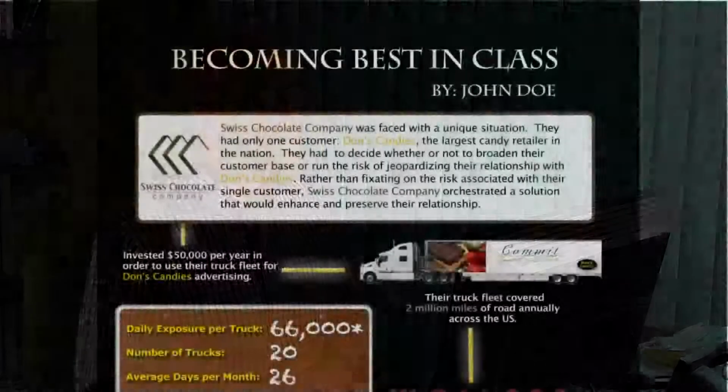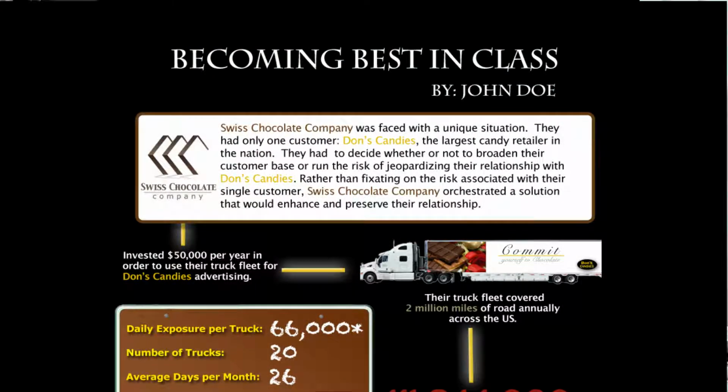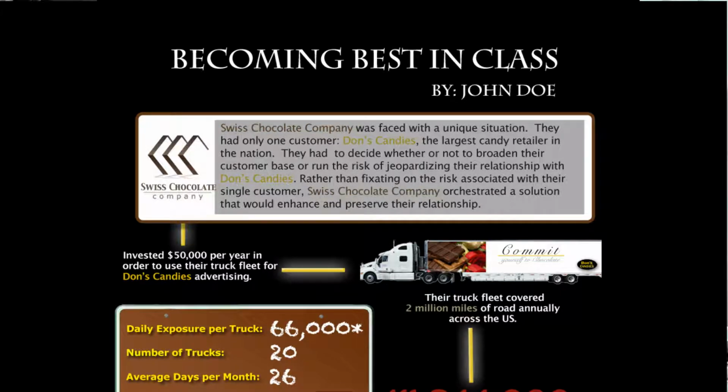It starts with the title of Becoming Best in Class, with the client's name right after that. That is followed by text, which describes your situation, problem, challenge, or issue that you faced.